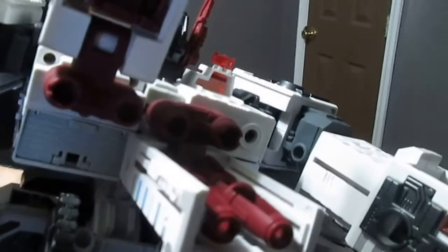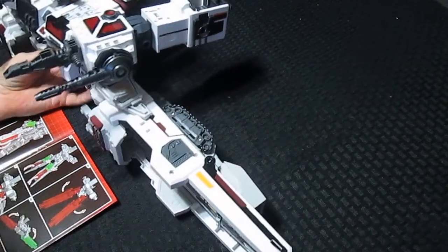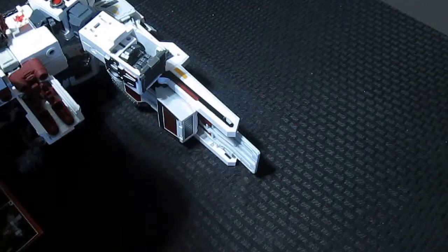All right. At this point, we're going to swing the arms, that way the blasters are pointing to the front, orientating them to the sitting position. I've swung the tower back. All right, going back down to Utopia City, I guess I'm going to call this. And we are turning the legs this way.